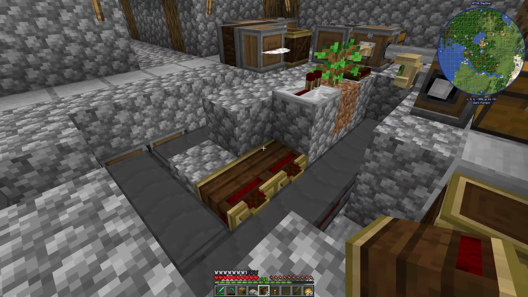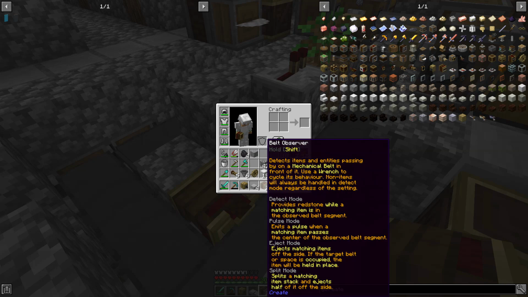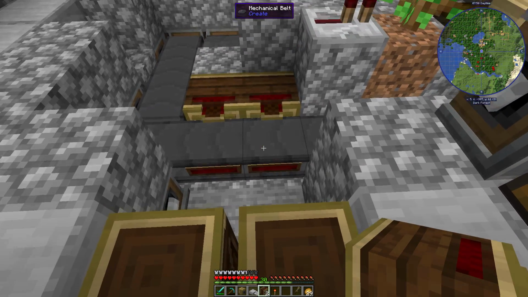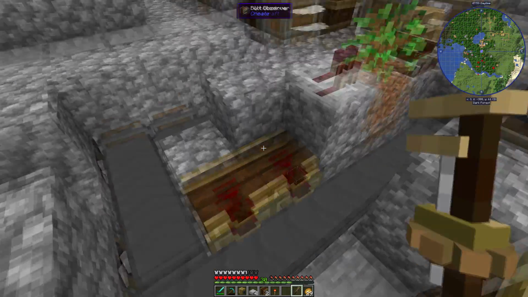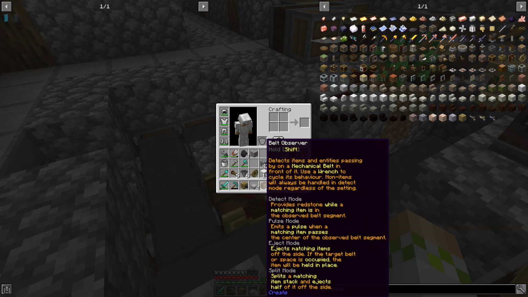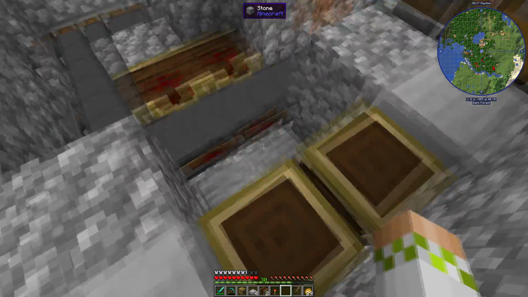We're learning. Now, these belt observers, like we talked about, they have 4 different modes, and they start on detect mode. So that provides a redstone signal while a matching item is in the observed belt segment. So the one right in front of it, you can see that they actually have a visual that shows the section of the belt that they go under, and they have a filter that you can put on them for the item they're supposed to detect. So what we want to do is use the wrench, and we want to change to the 3rd mode, which looks like that, an arrow with a line behind it. The 3rd mode, like I said, is the eject mode, which ejects matching items off the side. If the target belt or space is occupied, the item will be held in place. So it's going to kick the items off to these setups right here.